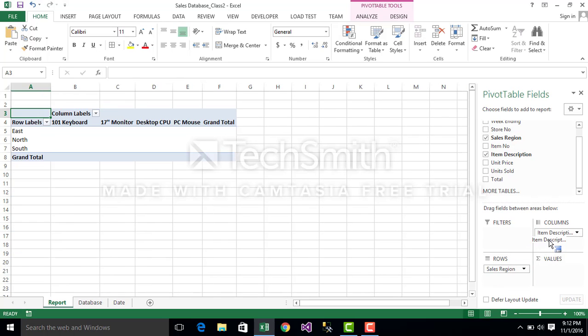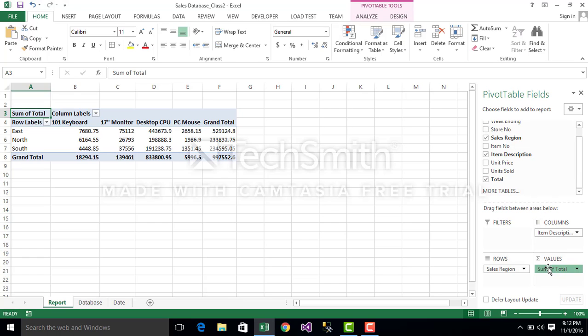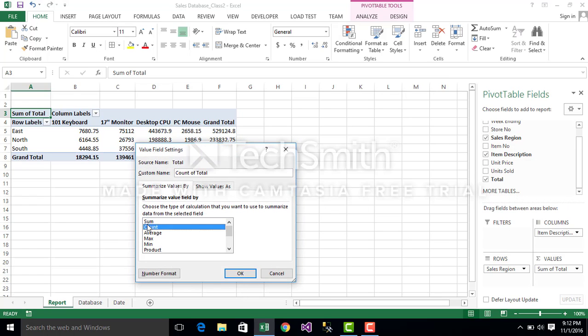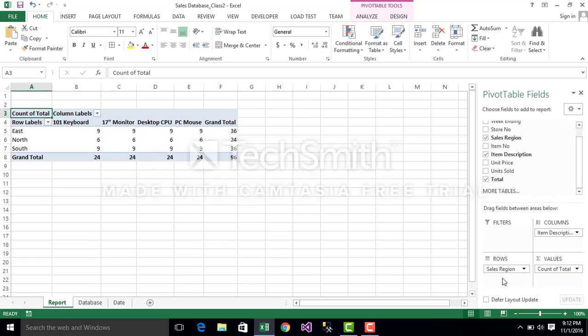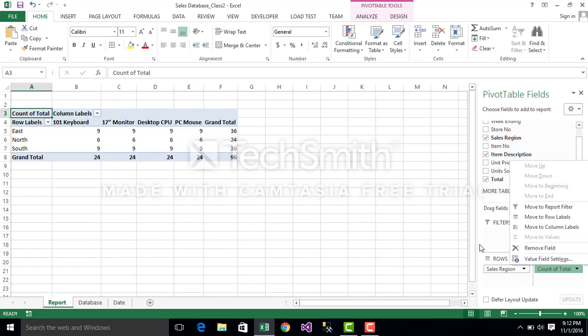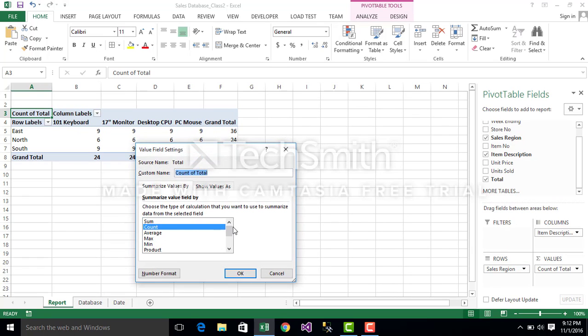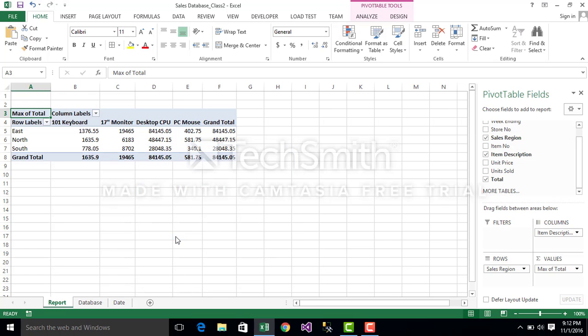For data, what we have to do is click on total or unit sold, which contain values. Just click here, and now see, this is sum of total. We can even change the value settings: we can change to count, count of total, then average, max.